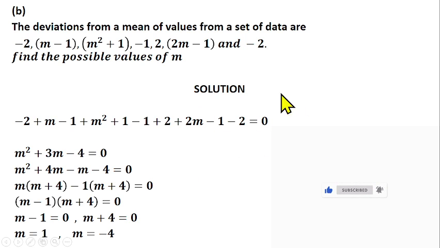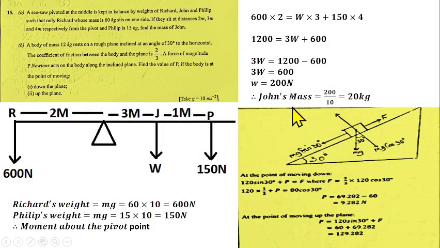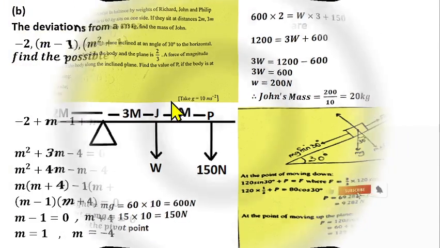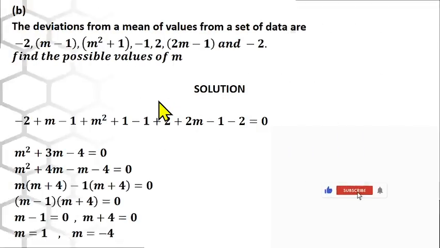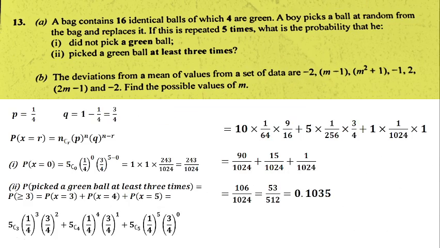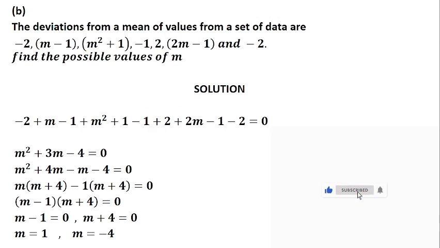I hope you understand what you have done so far. Let's go to the next question. The next question is question number 15, a seesaw. Of course, before we go to question number 15, we were in question number 13 before. The reason why we don't have question number 14 is that we don't have the question at hand. So it is the one we have at hand.